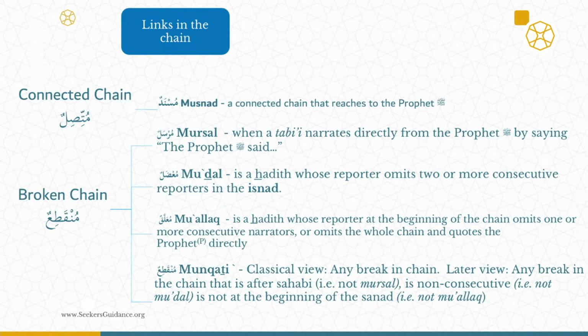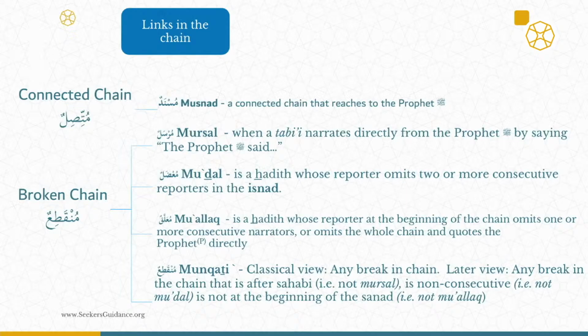Mu'allaq, literally from the word 'alaqa, to be a clot or something that's hanging or suspended. So for example, Surat al-'Alaq: "Iqra' bismi rabbika alladhi khalaq, khalaqa al-insana min 'alaq." The same root letters form the word mu'allaq. So a mu'allaq hadith is suspended, it's hanging. How is it hanging? The definition will clarify. A mu'allaq hadith is a hadith whose reporter at the beginning of the chain omits one or more consecutive narrators.